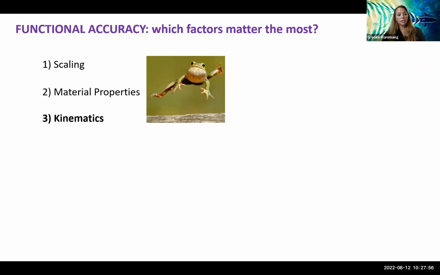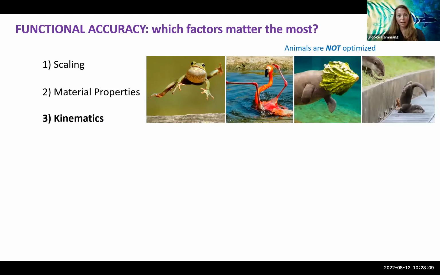So what matters the most here? In kinematics, hopefully you've been able to at least observe the animal actually moving, if not actually have kinematic data. But again, you can't build a robot based off of one optimum because animals are not optimized. They're going to do a lot of different things, some well, some not. You want to make sure that you are really understanding the way that this organism moves in order to have a baseline for the behaviors you are trying to produce in your robot.